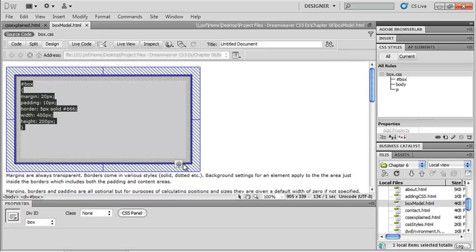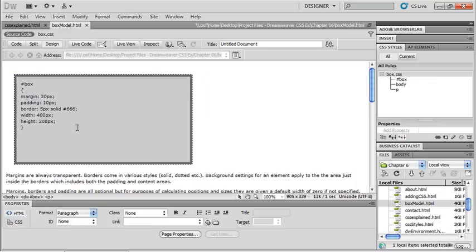So the width of the box is determined not by the margin, but by the border and the padding inside of my box. So you'll see by the actual CSS markup that I have an actual box, and inside of my curly braces are my properties and their values. So I have a margin of 20 pixels. The fact that I don't have margin top, margin right, margin bottom, and margin left, I've just used a little shorthand to not have to type all of those 4 different elements. And when we start typing CSS, you'll see what I mean.